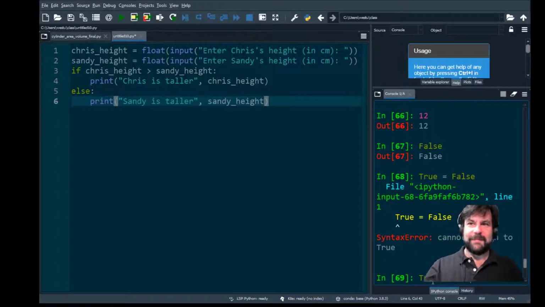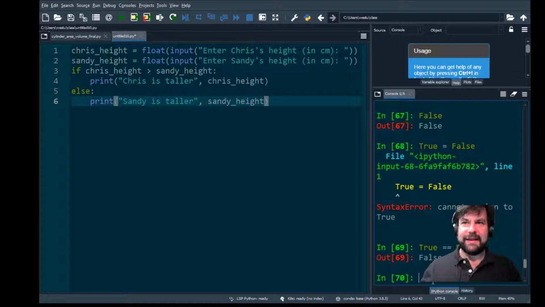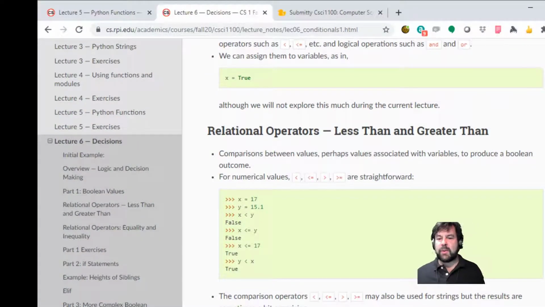Oops. That is a mistake I make all the time. All right, so it's important to recognize that these are actually values. You can do algebra with them. Boolean algebra is kind of the foundation of computer science. So let's start looking now at some of the things that we can use with them.